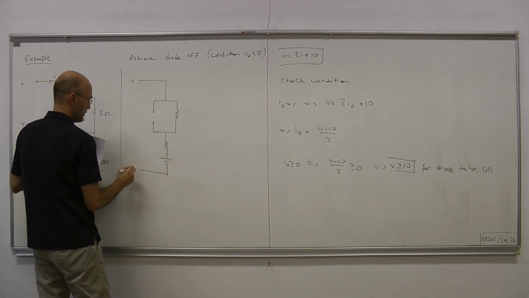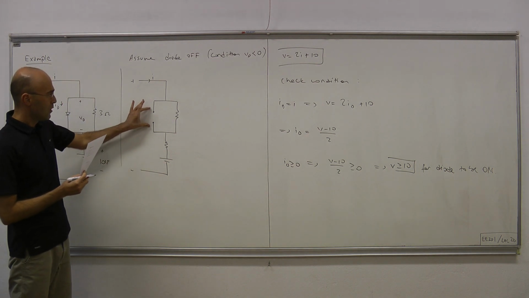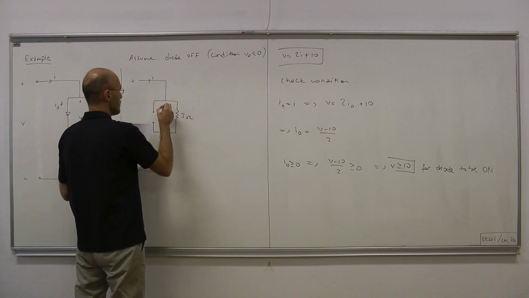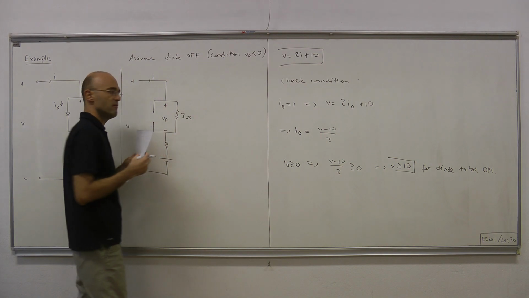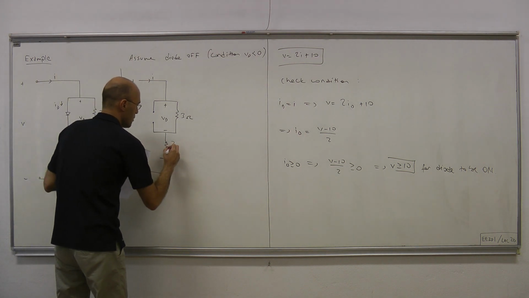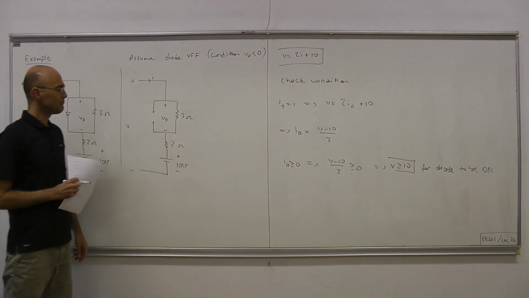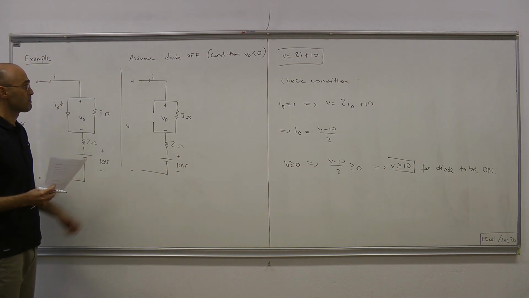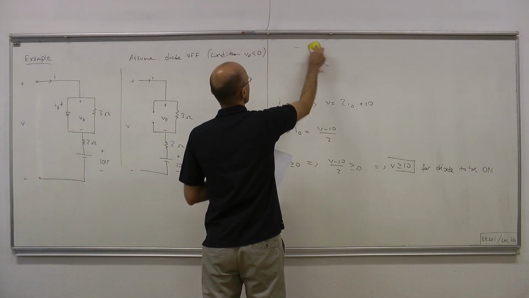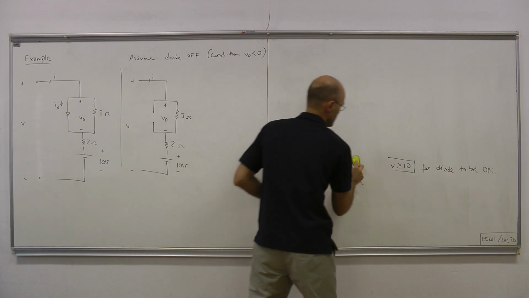Okay. Now we're trying to figure out the voltage-current relationship when the diode behaves like an open circuit. This is 3 ohm. This voltage drop is VD, and ID clearly is 0 in this case. This is 2 ohms and plus minus 10 volts. Okay. The voltage-current relationship is also obvious in this case.